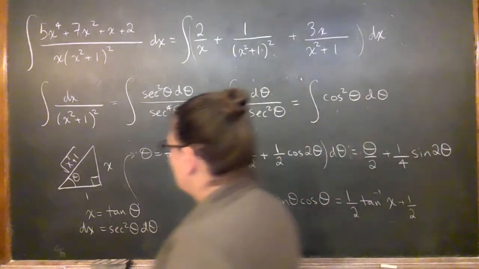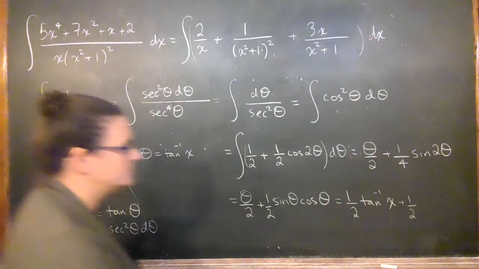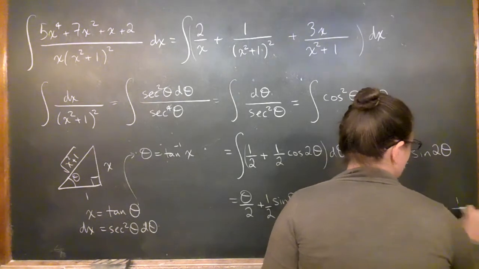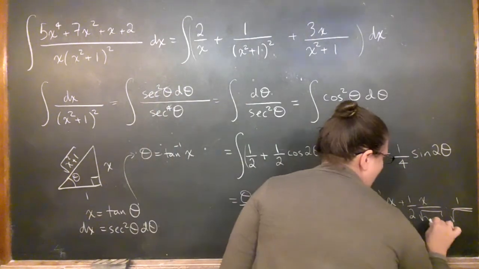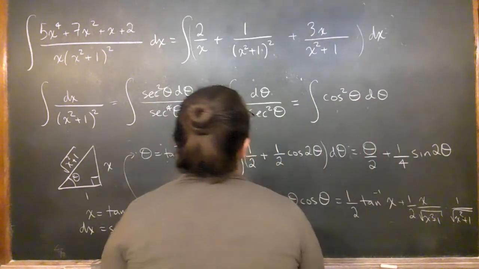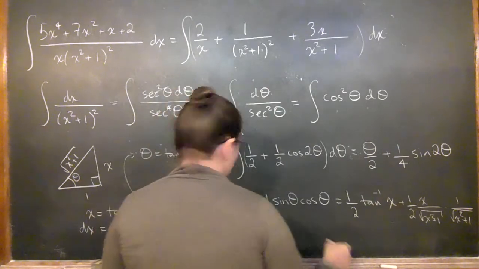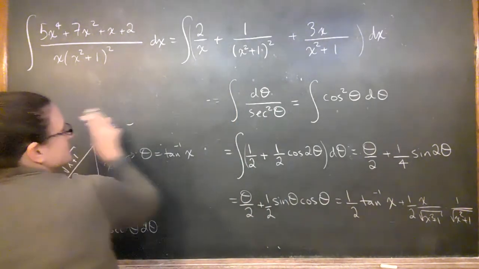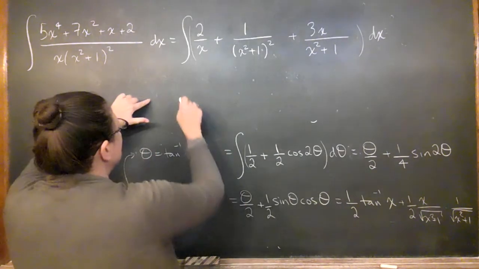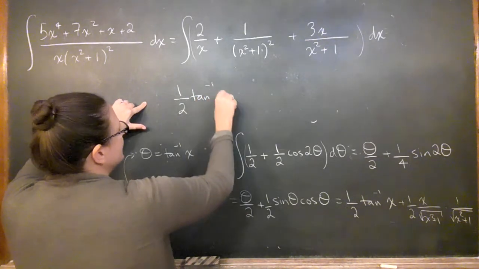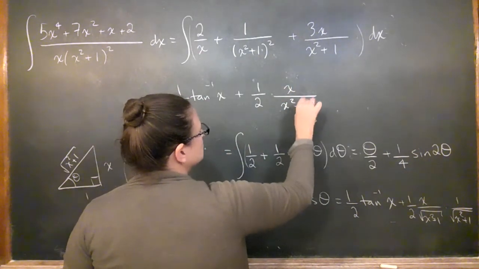So sine is opposite over hypotenuse, and cosine is adjacent over hypotenuse, so that's going to be x over the square root times 1 over the square root. But square root times square root is just going to give you the thing back. So if I rewrite this mess, I'm going to rewrite it up here. Okay? I'm going to get rid of this. And we're going to write it right in the middle here. So for this middle integral, which is what we were doing, we end up with 1/2 inverse tan of x plus 1/2 x over x squared plus 1.